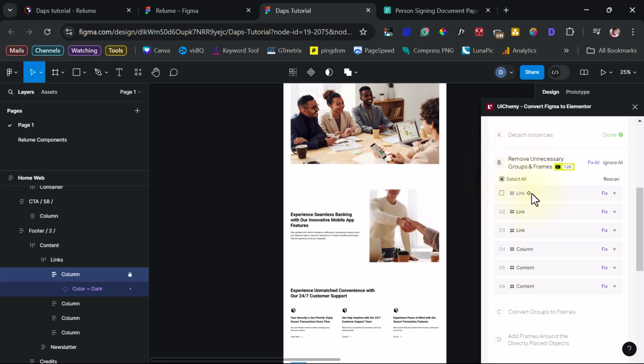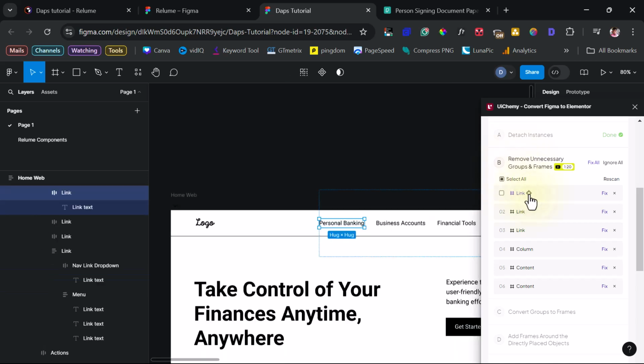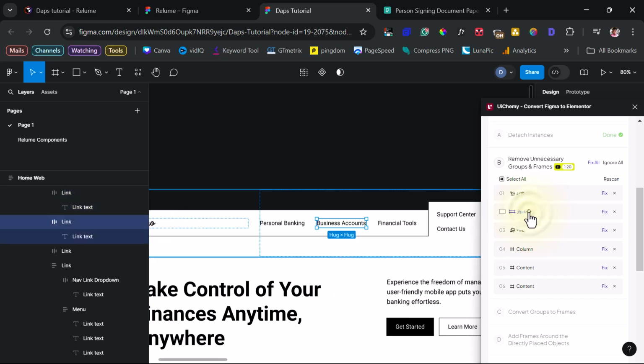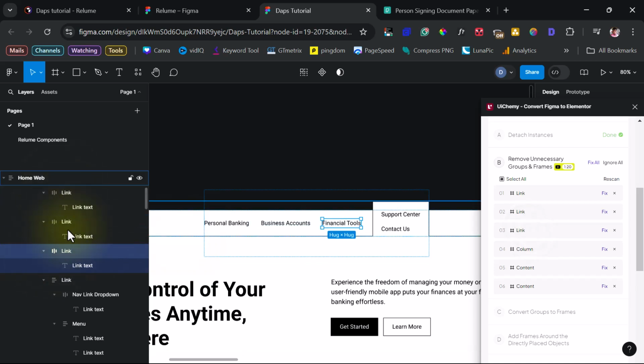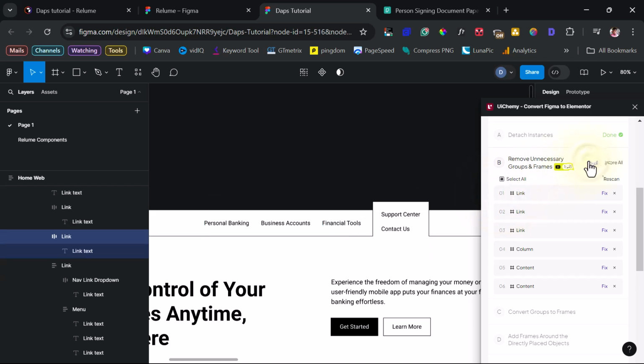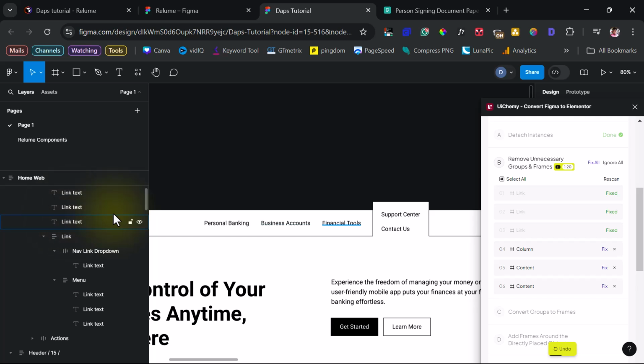So we want to come here and see if we have unnecessary frames that we need to delete. We can see here we have a link and we have a text link, and I think it's pretty much the same thing for these two as well, and these two as well. So we can just optimize these three since they are both links. So I can fix these three. You can see now that we have all of these things together instead of having extra frames there. So that has been optimized.